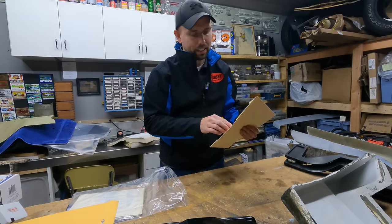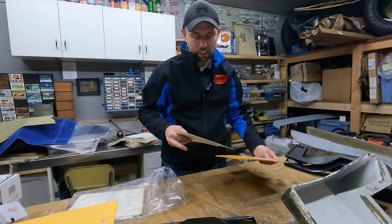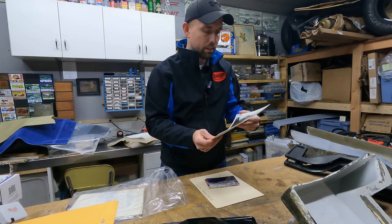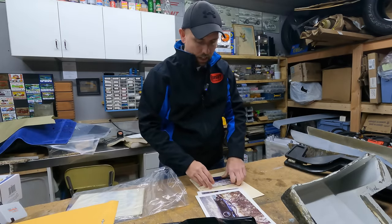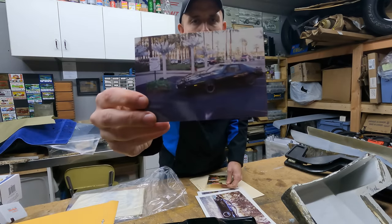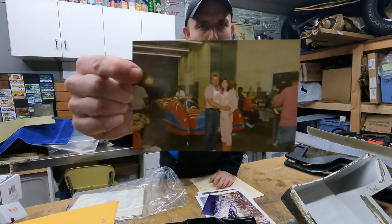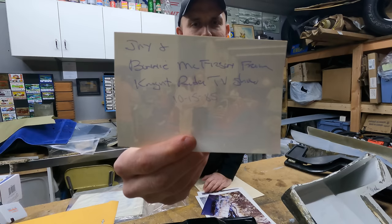Finally there's a folder that says 'Knight Rider's Kitt.' There's nothing terribly exciting in here, but there are a couple of photos of interest. This picture is a replica I think Jay built or owned back in the 90s, and then that's a promo shot from 1982 from the show. We've also got a photo of one of Jay's replicas dated July 1st, 1991 - so this was an early kit replica. And then there's this cool original photo from 1985 of Jay on the set of Night Sting with Patricia McPherson posing - dated July 1st, 1985 on the back. Very, very cool.